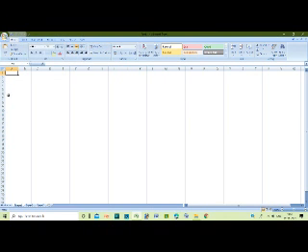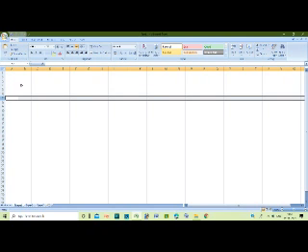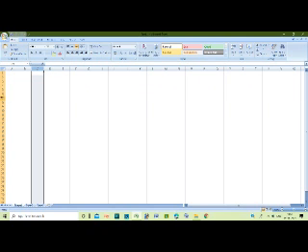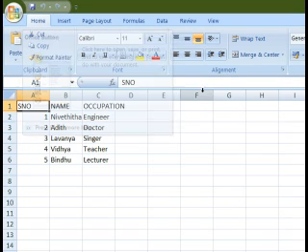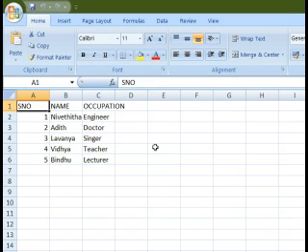Children, this is the worksheet. In this worksheet, this is the row, this is the column. At the intersection of these rows and columns, we get a cell. First, we will learn how to select the cell. Just click on the required cell. That time, one thick border appears around the cell. Did you observe? When we are selecting the cell, a thick border appears around it. Did you get me? Okay children, now we will see how to select the range of cells.